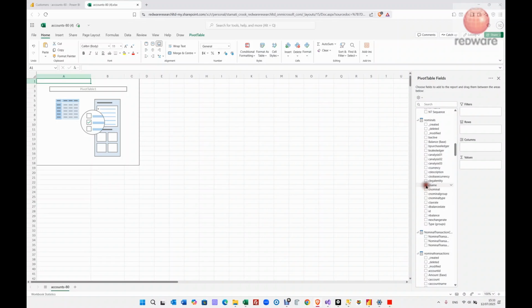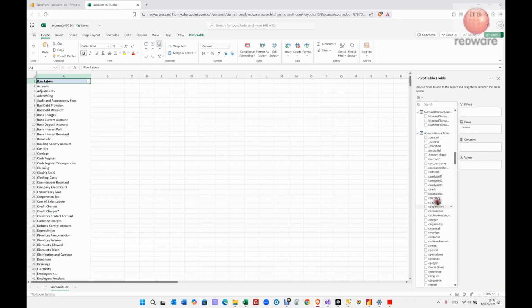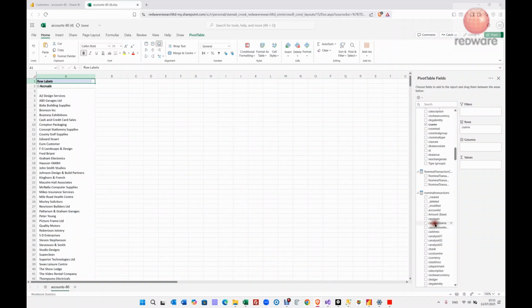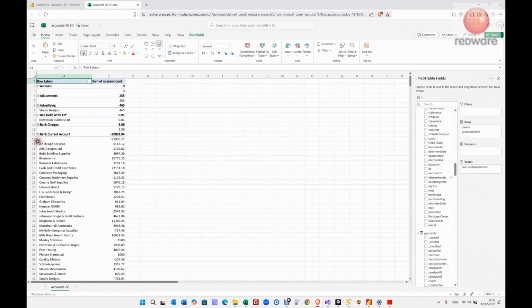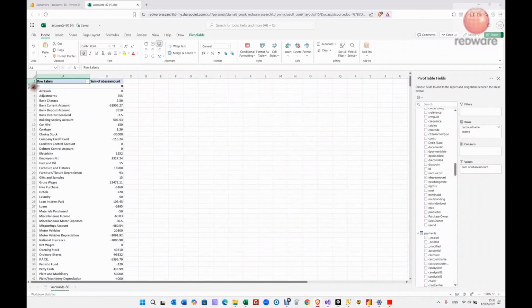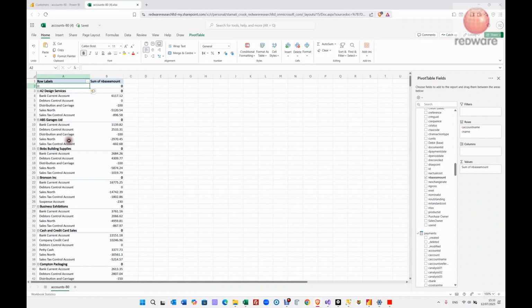So that, for example, we can show the nominal name, we can show all the nominal transactions, we can show the account name, and we can take the balance, the base amount here, and that's showing us broken down by customer.